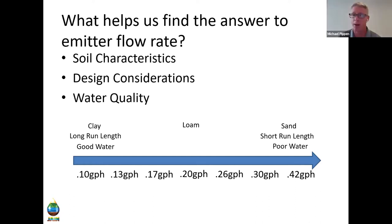With heavier soils, we're going to use the lower flow rate drippers to try to match the intake rate of the soil to the application rate of our dripper. If we get too high of a flow rate, we can get some channeling, some water moving to the surface, and it starts negating some of the advantages of having a drip irrigation system. We don't want water at the surface evaporating. We're supposed to be keeping it down below the soil, in general cases.